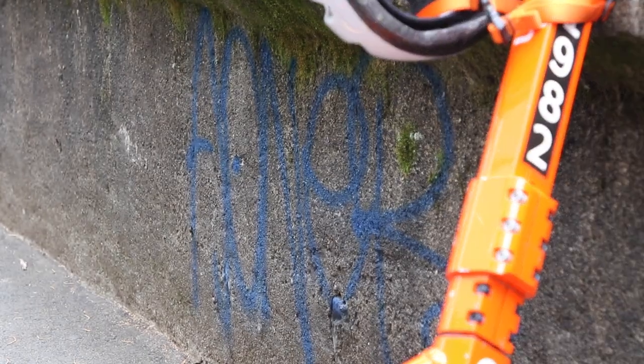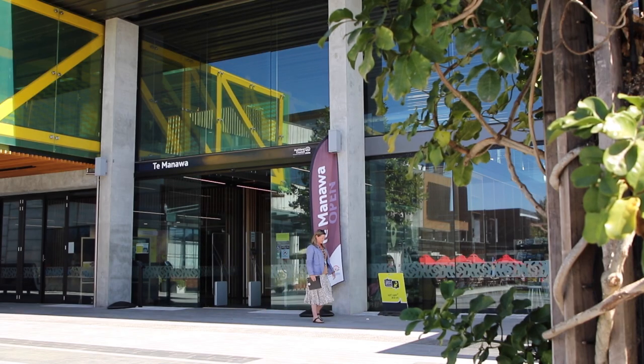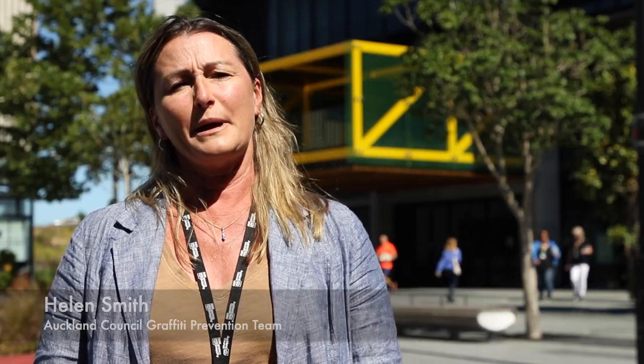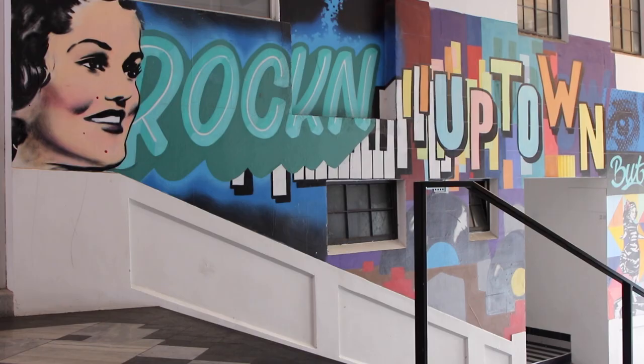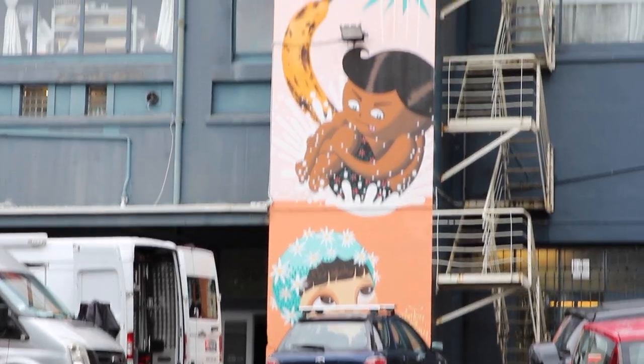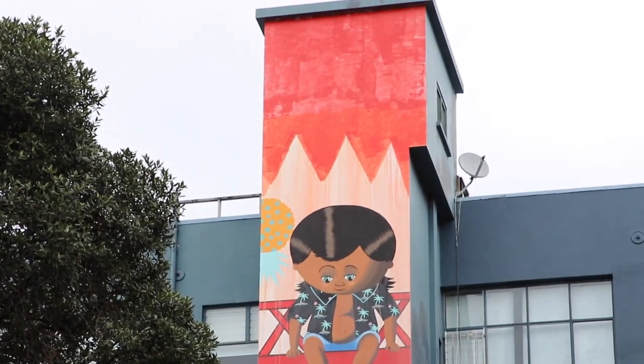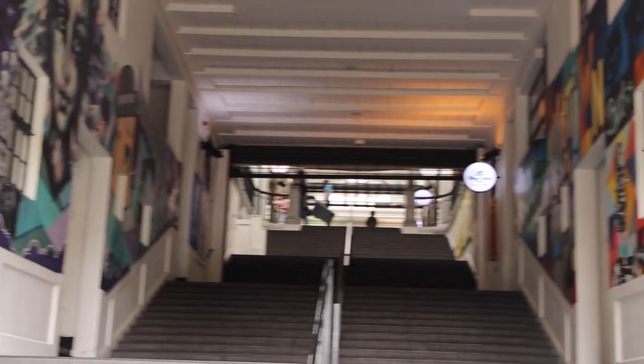Helen Smith works with Auckland Council to prevent tagging through mural art. Projects such as this have a preventative impact on vandalism and a positive impact on community wellbeing. We're delighted to empower and support the community to achieve these outcomes and create artwork for daily commuters and visitors to enjoy. Last year, Auckland Council spent $4 million on graffiti removal. An expanded public art programme could see less graffiti across the city, saving council taxpayer funds to be redirected elsewhere.